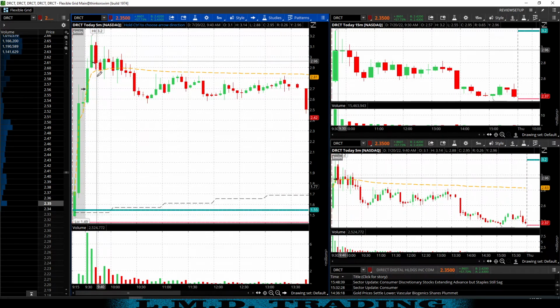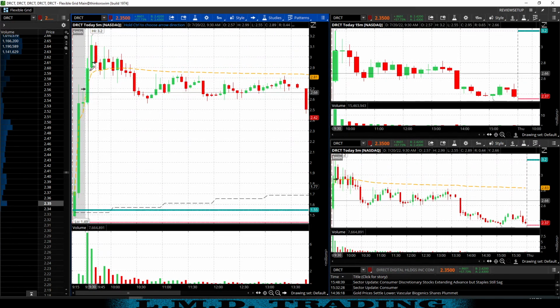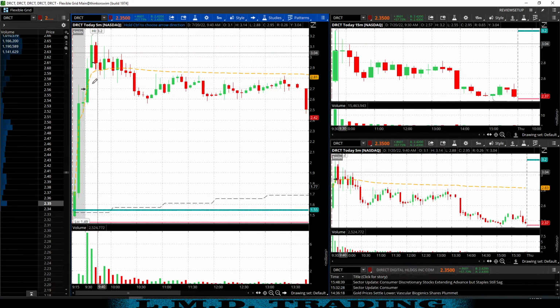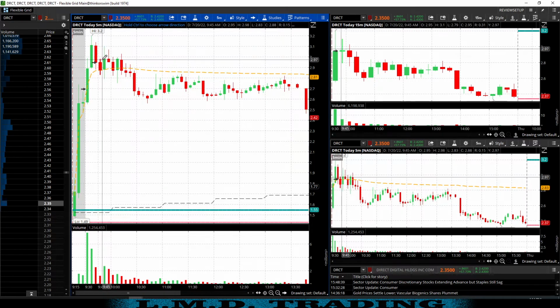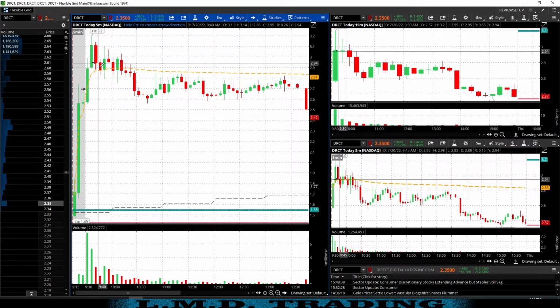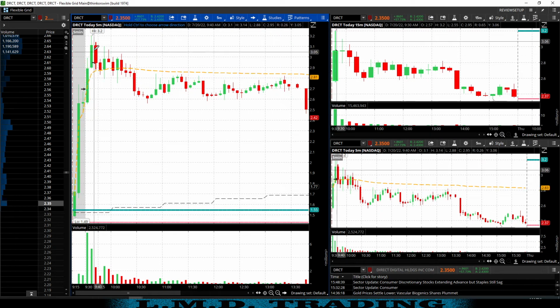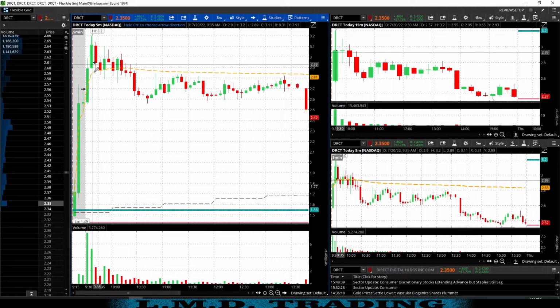market open. This is market open right here. So you had this here and you had this pullback. So if you look at these two candles and you say the pullback should be right here. That's about a halfway pullback for this initial move. If you get in right here, you're thinking that you had a good pullback, but you have to account for this pre-market. So this thing is very extended. It is very extended into the market open. And it hadn't had time to pull back.